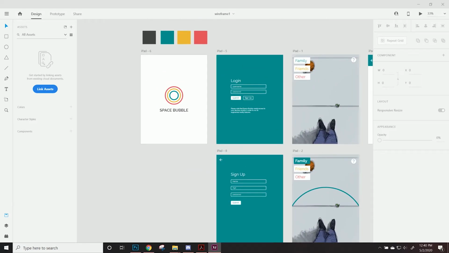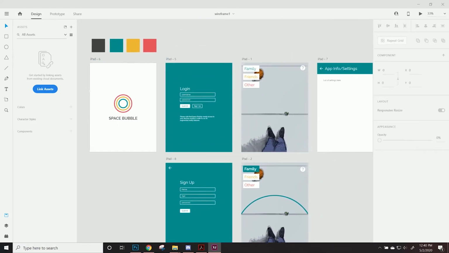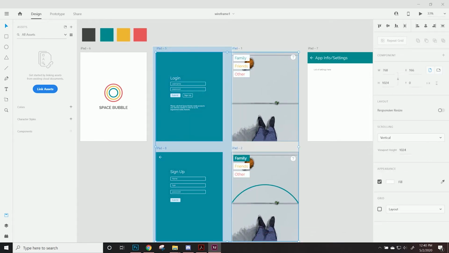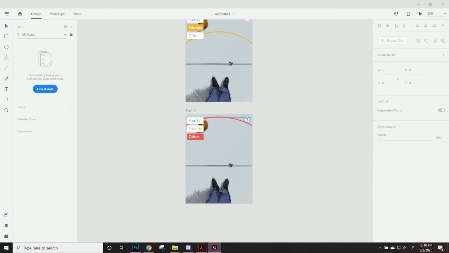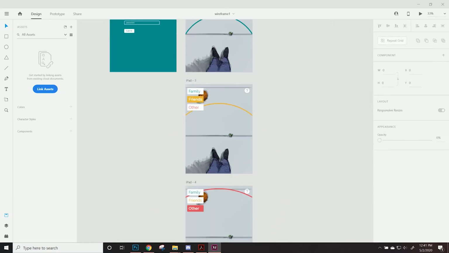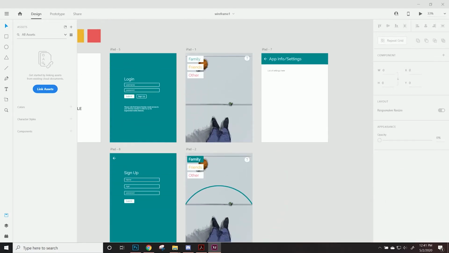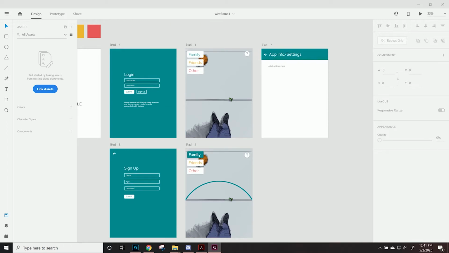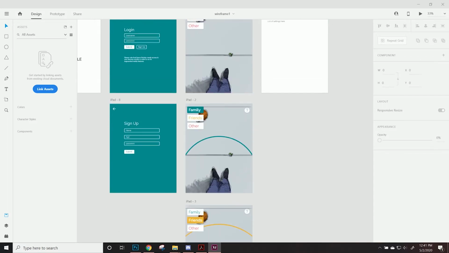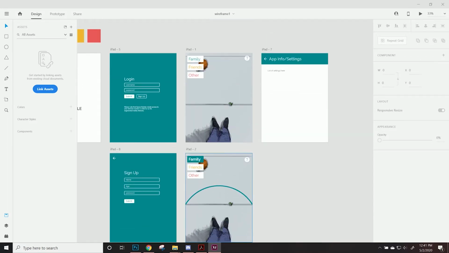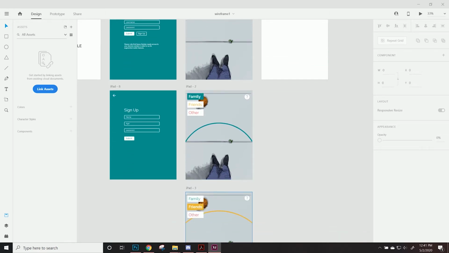So here is the splash screen, and then the login and sign up screens, and then a visualization for what the AR aspect would look like through the camera looking down at the kid's own feet, as well as a button that would allow the teacher or kid or parent or whoever it needs to be to access the app info and settings and change what they need to. The whole idea behind this was to be a very simple, easy to use interface that kids could very easily and quickly pick up on.